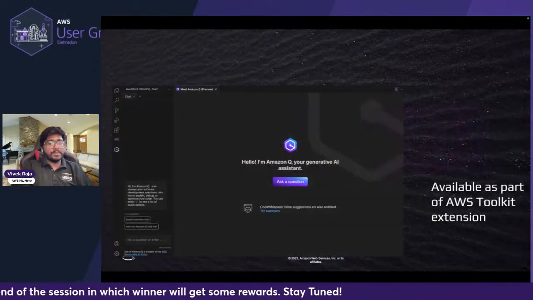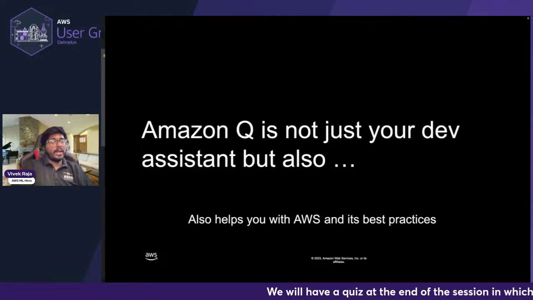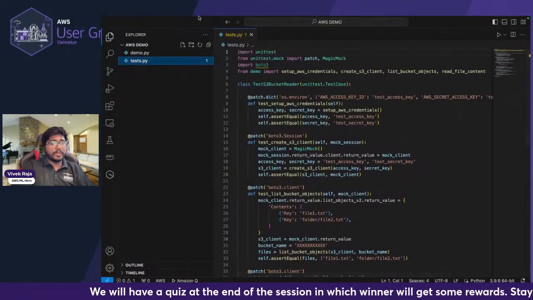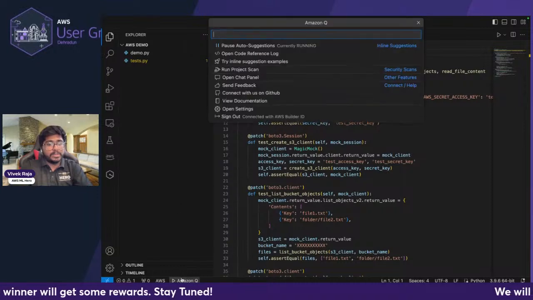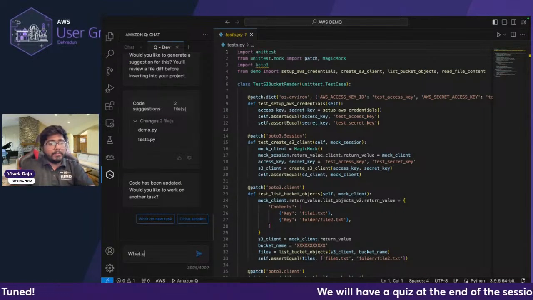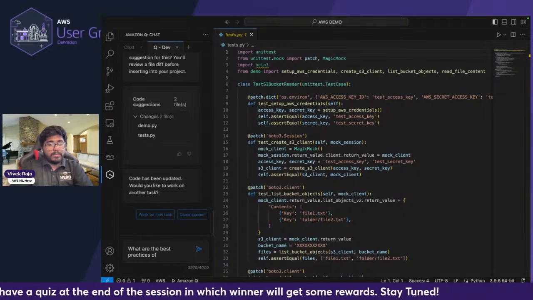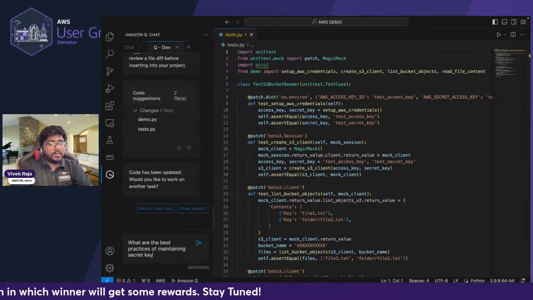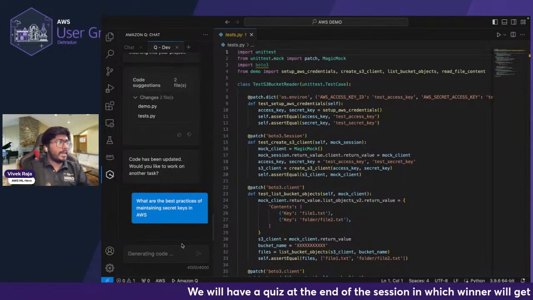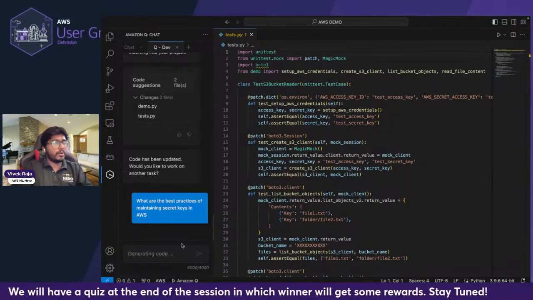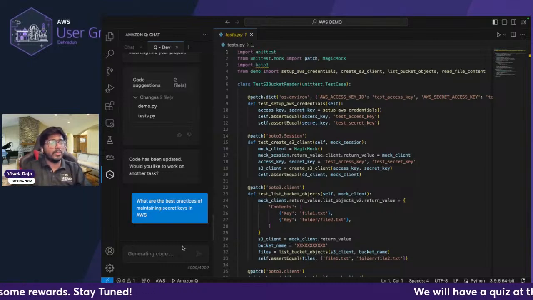Okay, so we now also saw Amazon Q and how it works. Amazon Q does not just help you with code generation. You can ask about anything about AWS and it does it as well. So let me check if the queue is there, and I'd like to see what it does. Open the panel. So what are the best practices of maintaining secret keys in AWS? Let me ask that question. Let's see what Q helps me do. So we can ask AWS related questions. It is trained up to date with the AWS documentation. So we can go ahead and ask anything related to AWS. It's not just used for code generation. You can ask doubts. And there's one more use case that you can do along with that as well.